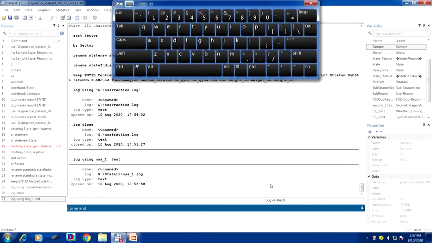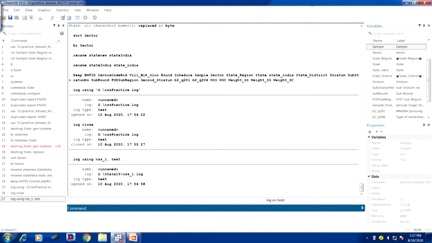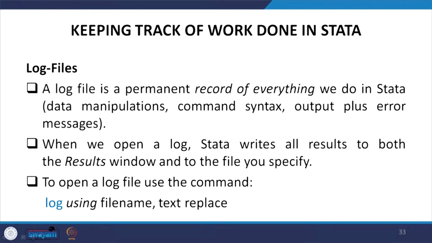Since this is already on, all our commands in between are going to be saved, except the graph. Graphs usually open in a different window, and we need to manually save those graphs. Let me go through our understanding for your clarity. I am reading through, and if any important point is missing, you may mark it carefully.